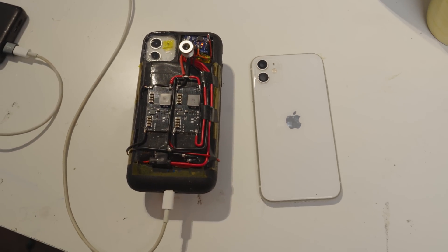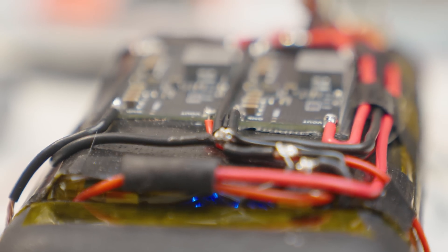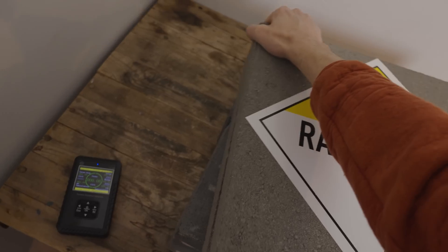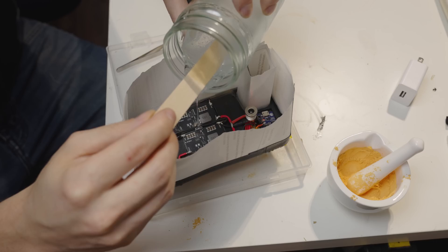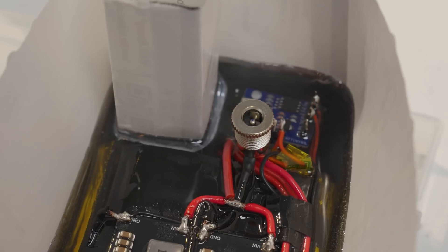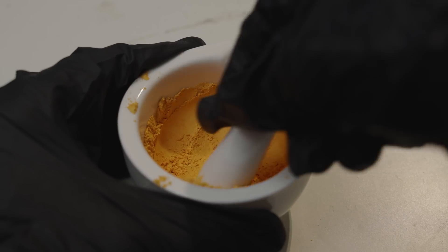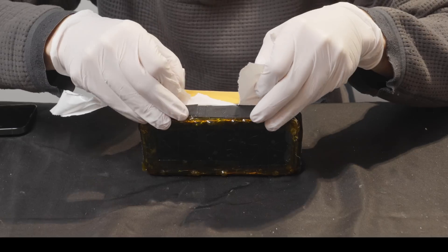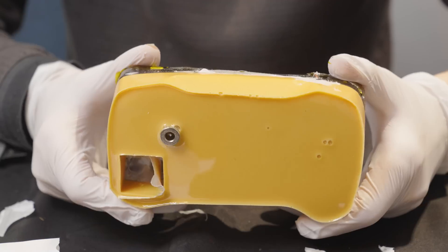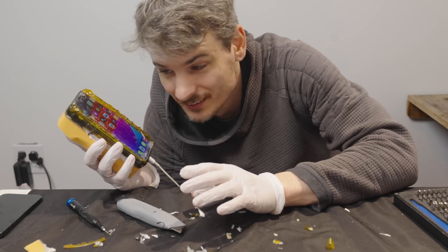This thing's starting to look like a bomb — that is a thick boy. Now this monstrosity of an iPhone might be able to survive the low pressure and cold of Mars, but it has nothing to protect it from Mars radiation. So we're going to have to use something toxic. We'll start with a base layer of normal epoxy so we can see the computer's lights, then the next layer will be a massive layer of lead oxide impregnated epoxy.